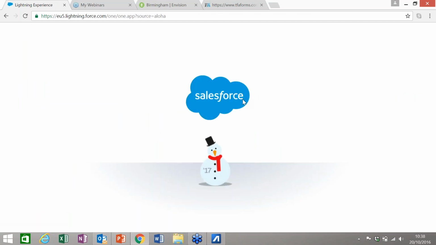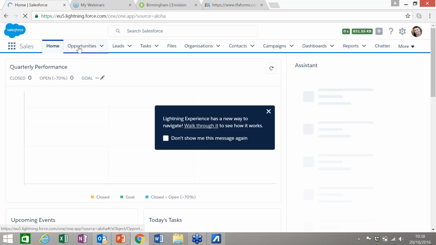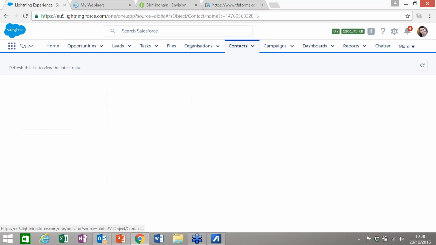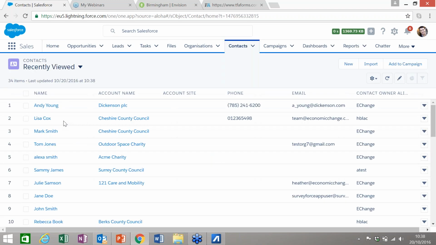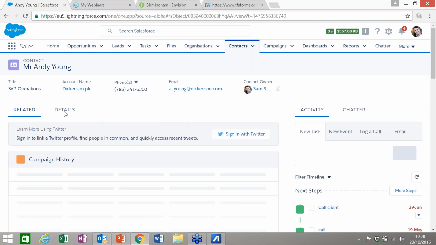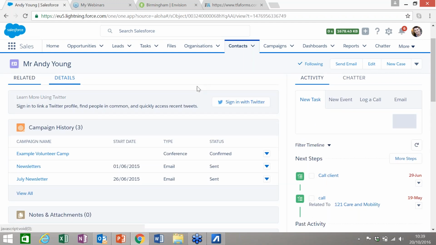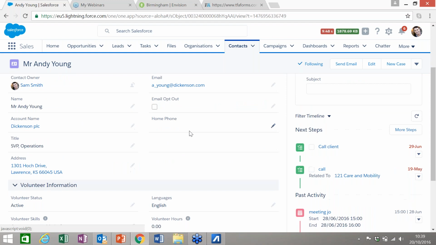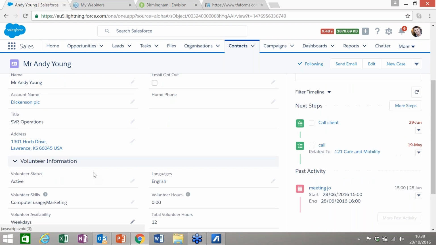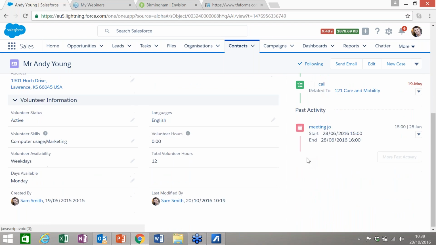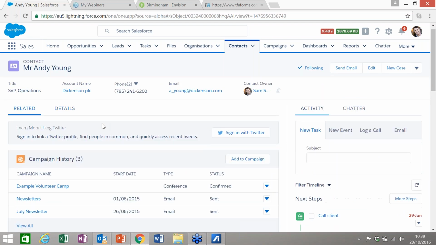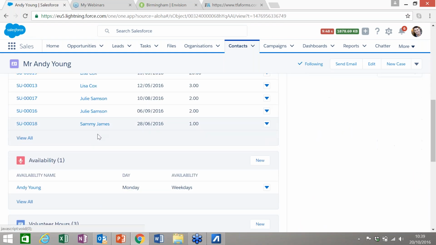So I just want to give you a sense of what that looks like, because if you're new to Salesforce, you might well be ready to embark on the new look. So as you can see, it looks more flashy in terms of how it looks. If I click on a contact record just to show you how that looks, so Andy, I'll just click on his contact. You can see if I click on details, you'll see how this now looks. And again, you can customize these pages, but his information is here, which is a new look view. I can track what the timeline is and when we last met with him here, or log new tasks or calls, and I can see the related list and how Andy's involved in different things on this particular tab.